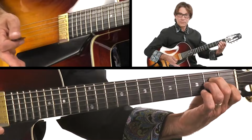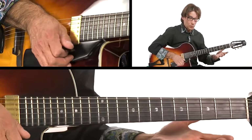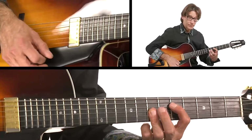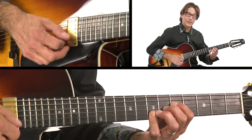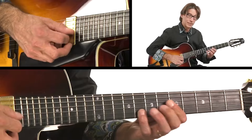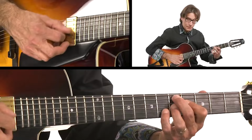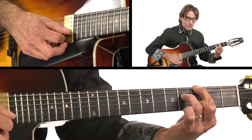Okay, bar 25, the four chord C, just a little triad. Melody notes, C minor six, G major seventh, melody notes, to an A13. Little passing chord in there, and then A minor seventh, melody, D9, and then the ending, G major seventh, G6-9, D7 sharp nine, flat nine, to a G major seventh.